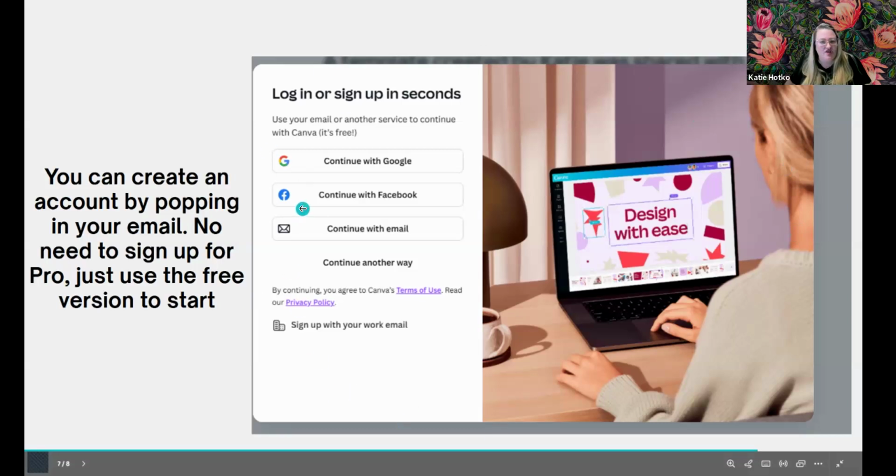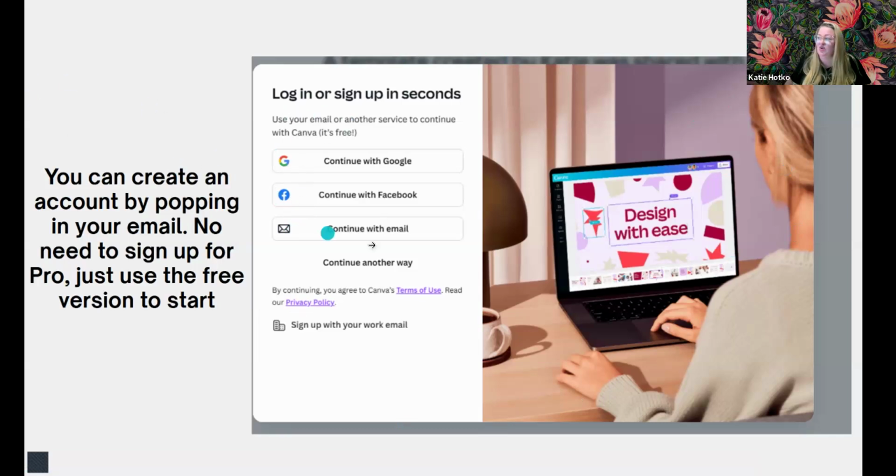Once you click onto that, you will go to a page that looks like this. If you've already signed up to Canva in the past, it might look a little bit different. It might have your email pre-populated or something like that. But if this is your first time, or you haven't signed up on this computer before and it's not pre-saved, I usually continue with email and sign up that way, and pop in my details. If you haven't done it before, it might prompt you to create a password. Helen did it today. You found it fairly quick and easy to sign in. Hopefully it will all work for us.